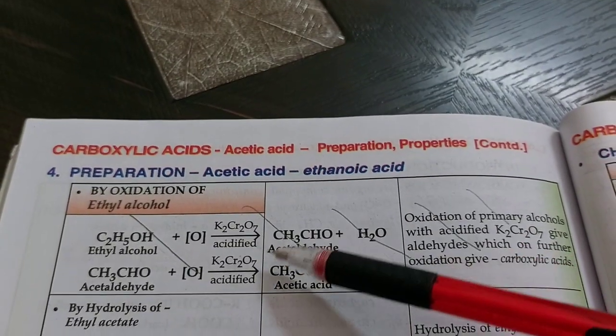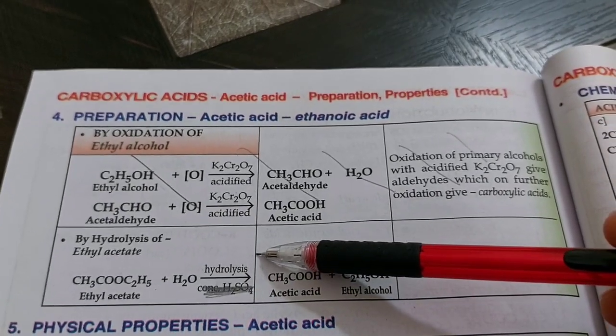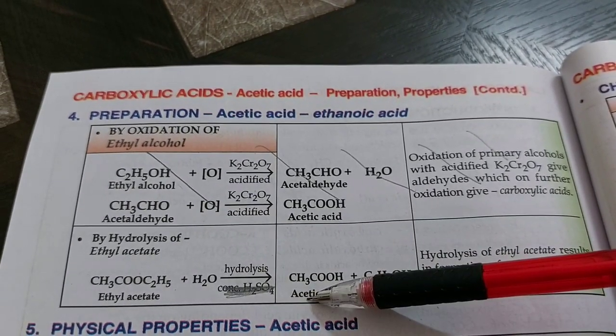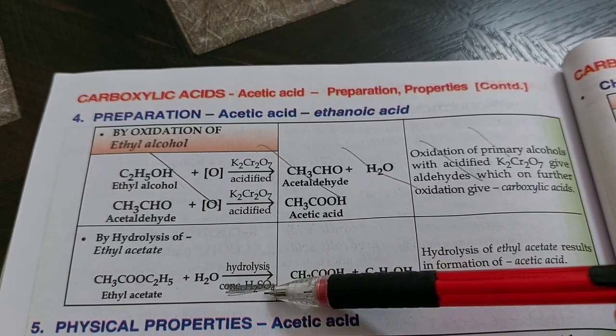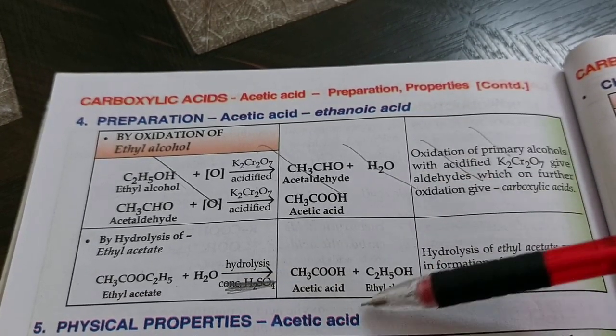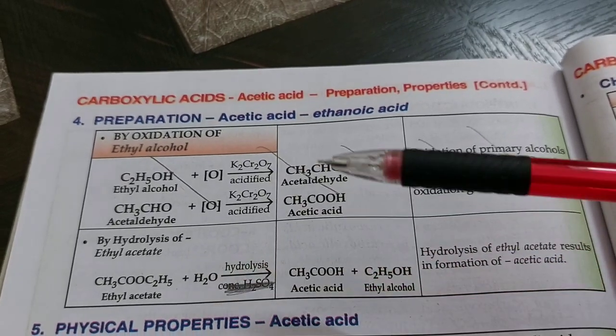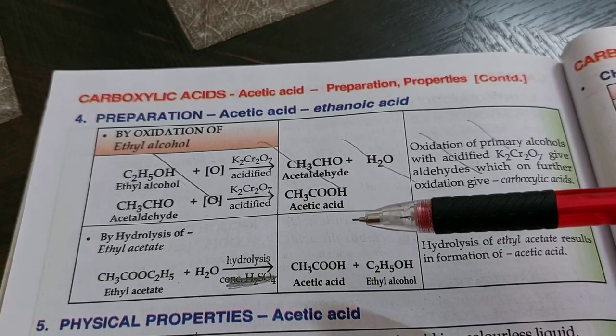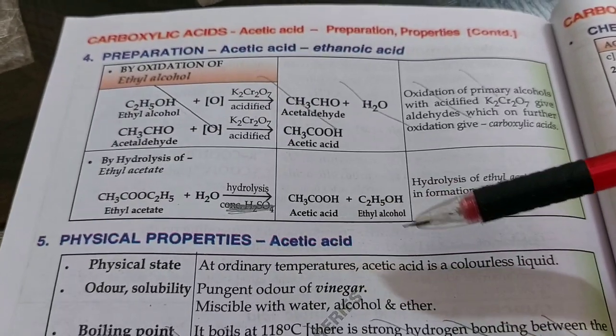Now, preparation. First method is cancelled. Hydrolysis. If you notice, this is the exact opposite of esterification. Cancel concentrated sulfuric acid because it is a reversed reaction. This process, by the way, is called hydrolysis, where you get acid and alcohol from ethyl acetate, also called ethyl ethanoate, IUPAC name. Physical properties, well, it's a colorless liquid.